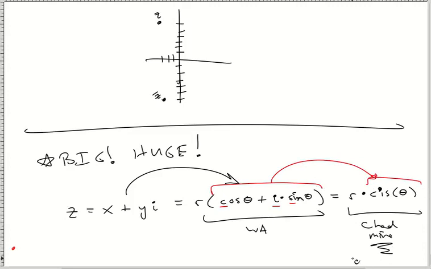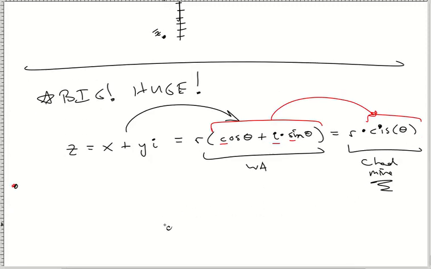I think that sometimes writing it out long-wise, we get lost. We get lost in what's going on here, okay? And I personally don't like it at all. It's just too long. So why don't I just type CIS, move on, you know? Plus the formulas work for this format so much easier.